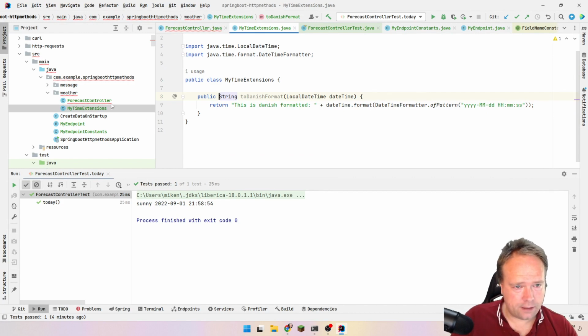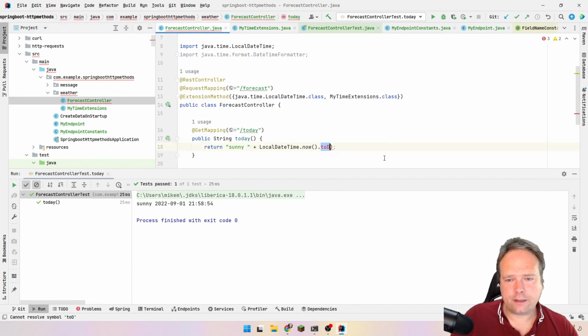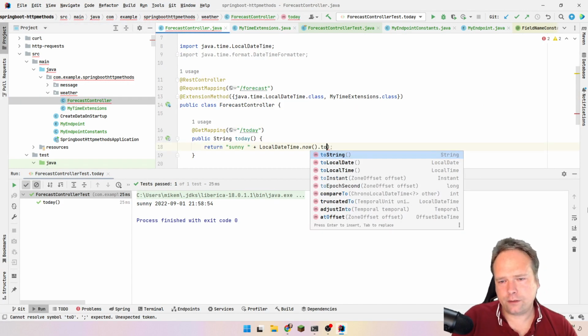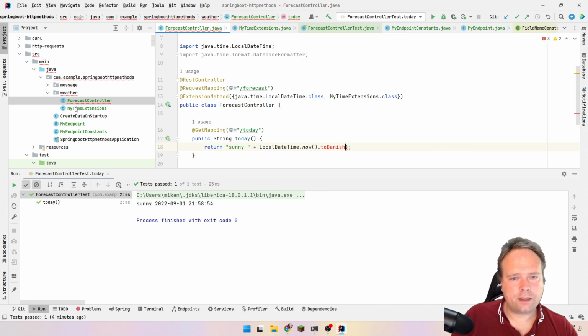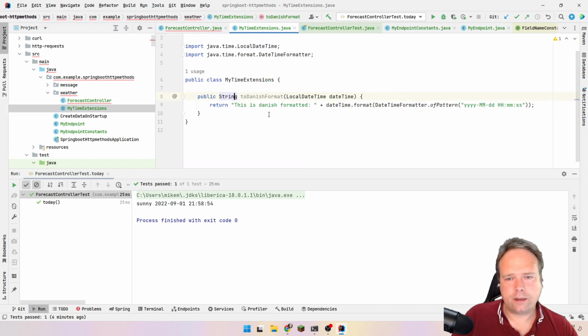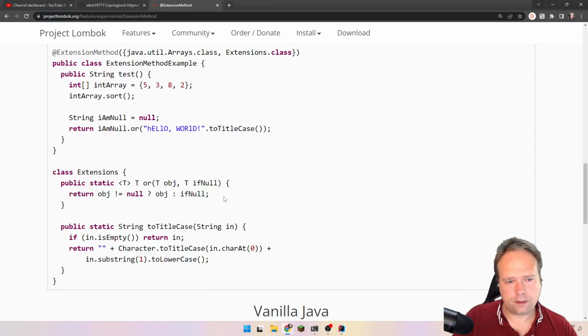So I'll say, because we have a date, and then we want to say toDanishFormat. Or is that not possible? Public, not static, toDanishFormat. How do they do that right here?